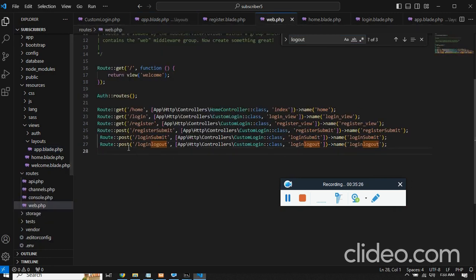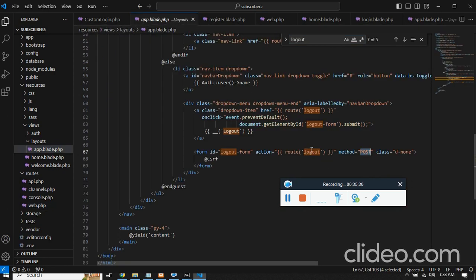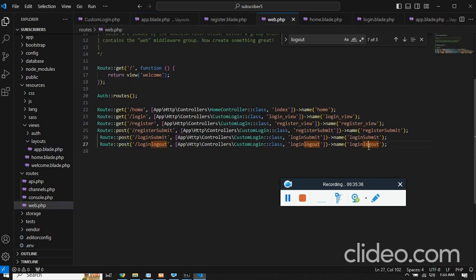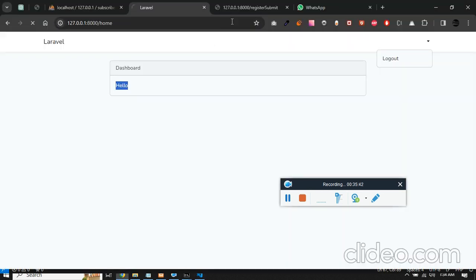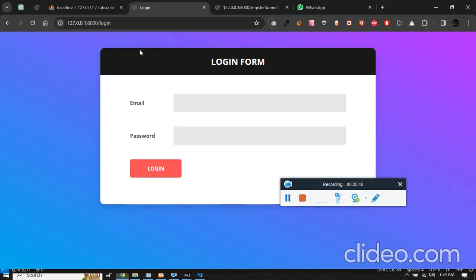Make sure your method is post. Yeah, this is post, so let this be post. And now you have to use the URL or the route name. You can see the route name. Cool. Now if you click on logout, you will get logged out, and your session would be deleted.